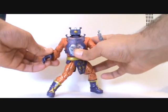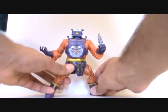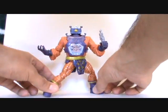If anyone wants to recommend any readings, I'll pick up trades. I just picked up a couple of trades at Free Comic Book Day.